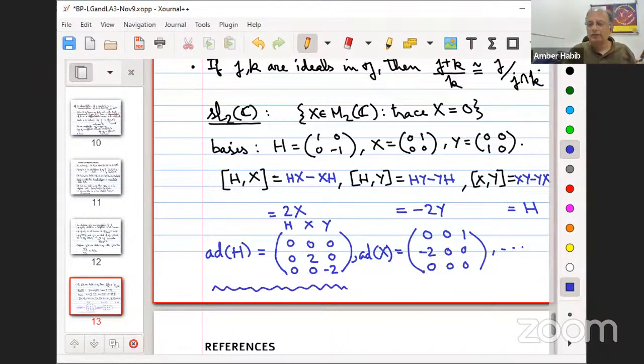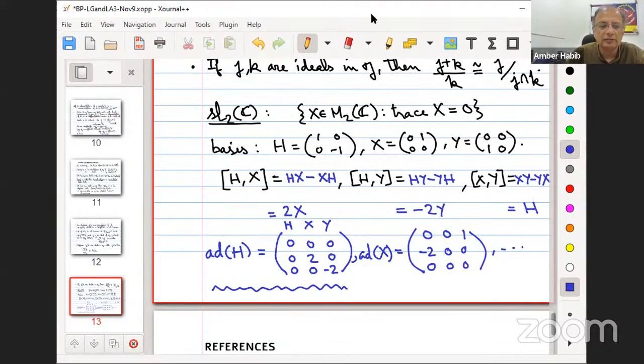It's acting diagonally, so how it acts on the other things is clear, and the basis turned out to be eigenvectors of this ad h. And we'll see that this will be a theme in later lectures as you try to understand certain algebras, the simple and semi-simple ones. You will first try to identify elements whose adjoint action is diagonal. Right. And then we will see what the other guys are doing.